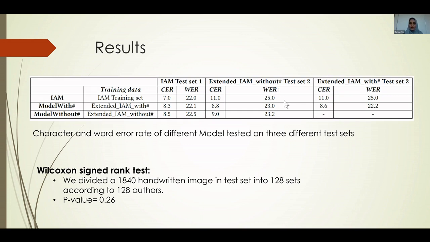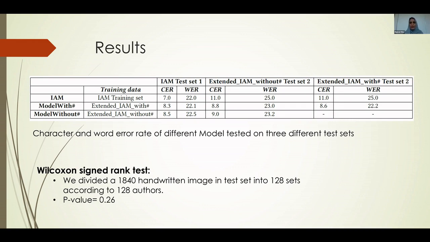So we divided according to the authors, and then we applied statistical tests. We got a p-value of around 0.26, which shows that the difference is not statistically significant. So it means that there is no difference if you give a representation to struck out text or you just leave it without any representation.